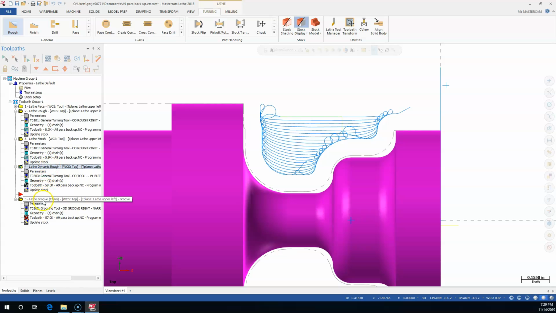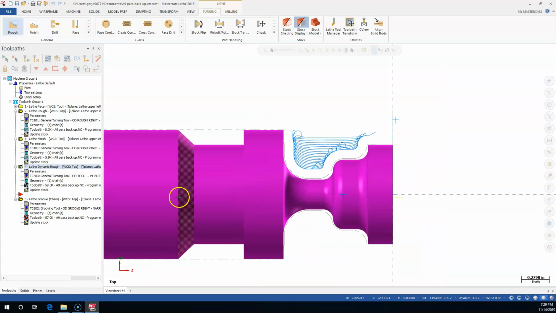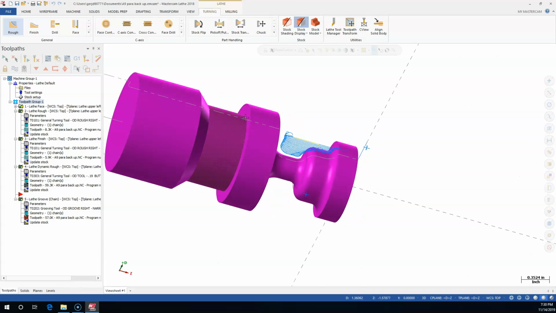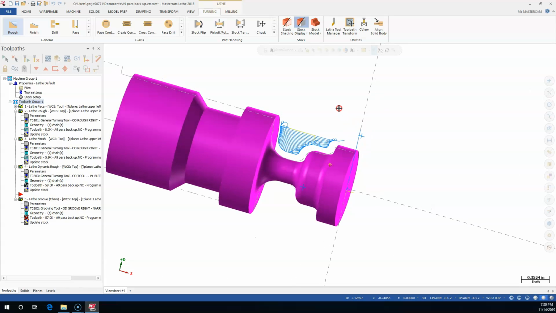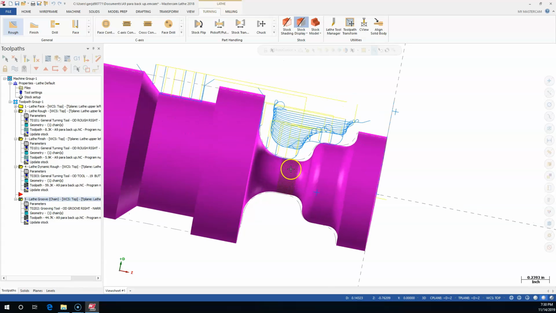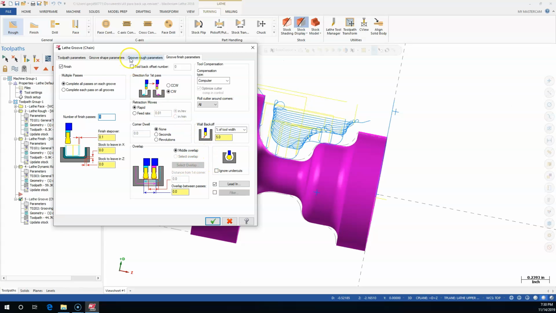And I reordered because the lathe groove removed all that stock, and we told it to look at the remaining stock. If this lathe groove is first, there's no material for it to remove. So we'll leave that in there for now. And if I go ahead and regenerate, one of the things with the button and the sharp corners is I'm really not going to see dynamic, and we didn't really finish too much there. So let's go ahead and regenerate. Dirty operation. And apparently the stock is turned off. Well, let's go see what we got.